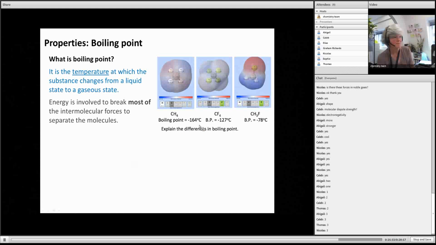So a common question in the exam is you get given boiling points or the delta H VAP, which I'll talk about in the next lesson, because that's in the 3043 booklet. You have to explain the difference between them. So the first thing you do is you work out, are they polar or are they non-polar? The second thing you do is you work out what type of intermolecular forces are present. And then the third thing you do is you look at the factors that affect each type of intermolecular force.